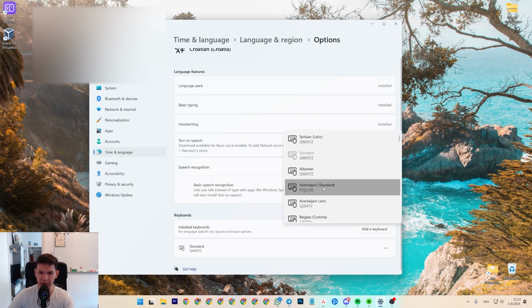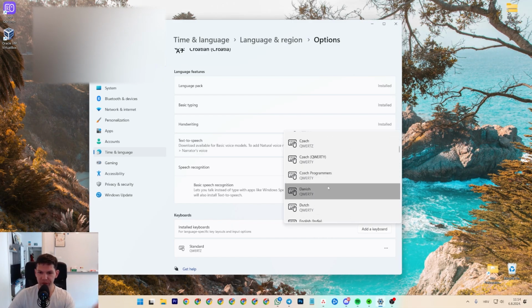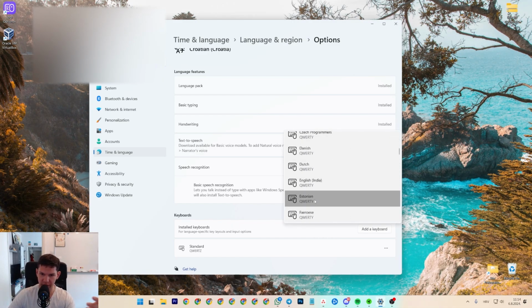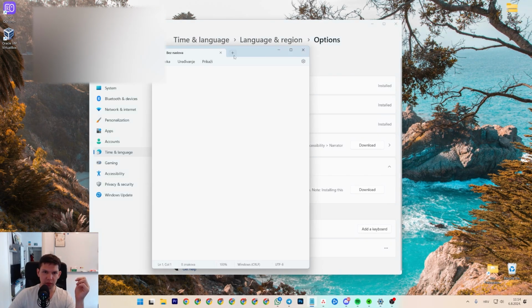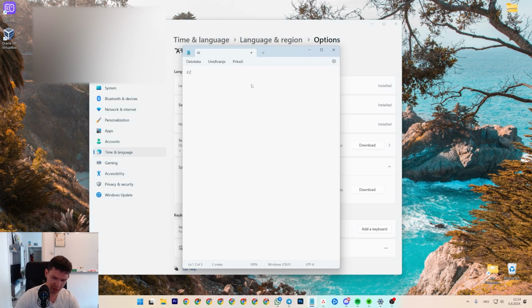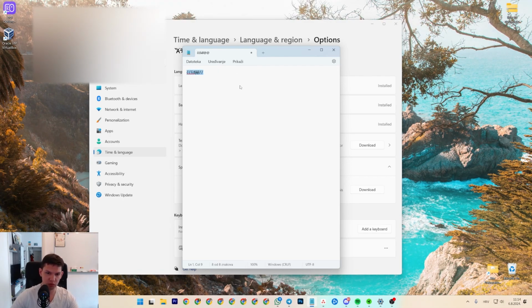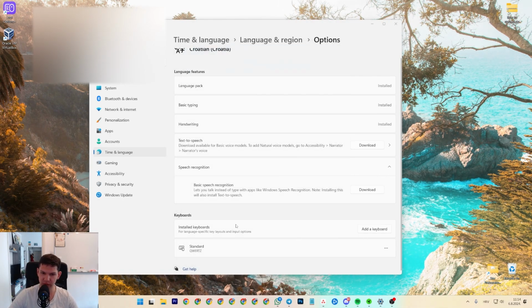If I go to add a keyboard, sure, there are some with epsilon, like Estonian for example, but the problem is, if I were to have that, I wouldn't have like Croatian letters. Some things on the keyboard would change that I wouldn't know how to use. So I got mad and I wanted to finally replace it. So how I did it is with Razer Synapse.